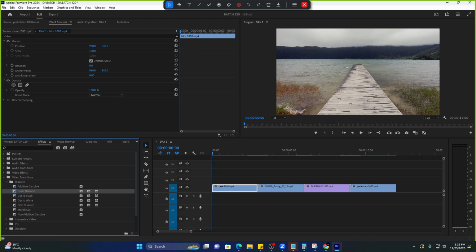Now, if I try to apply the cross dissolve, how do I apply it? Whenever you apply them, make sure you apply them on top of your, like at the start of your clip. Literally drag and drop mo siya, but not in the middle of the clip. Nakikita mo, it doesn't work. It doesn't work in the middle of the clip. Hindi mo siya i-drag and drop sa gitna.